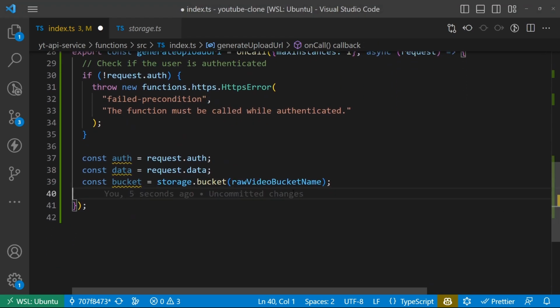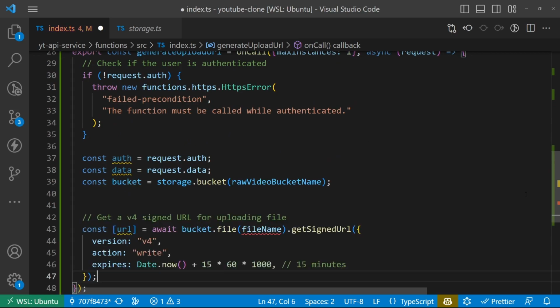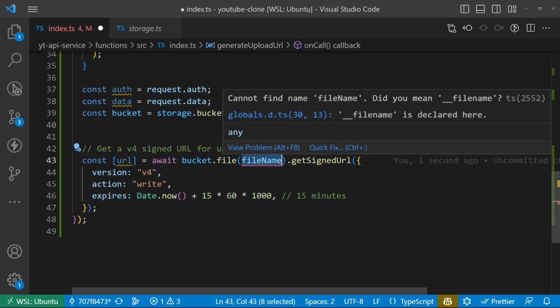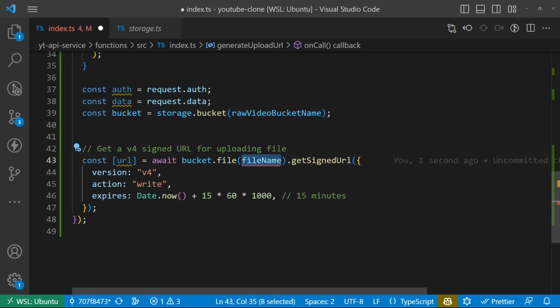And now I'm going to copy and paste a bit of code from the documentation. So this is how we can generate a signed URL. With our bucket, we can pass in the file name. This is what the file name is going to be after the user uploads their file. We disregard the file name of their local file that they're uploading, and we give it a new name once it's been added to the bucket. And there's a few other things we specify. Version 4 is just the newest version of signed URLs. The action is writing because we want to upload a file, and this URL that we're creating is only going to be valid for 15 minutes. That means the user has to start uploading the file within 15 minutes.